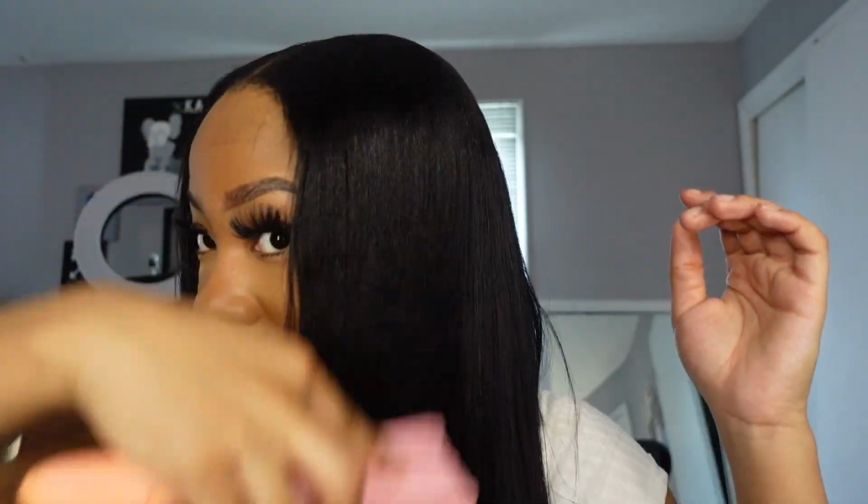So I have both packs of hair in my head. So this is what it's looking like. You know, it's giving full. I tried to cover the blonde, but it's still peeking out a little bit, so it's fine. It's really fine. But the length is giving, and the movement is definitely giving as well.